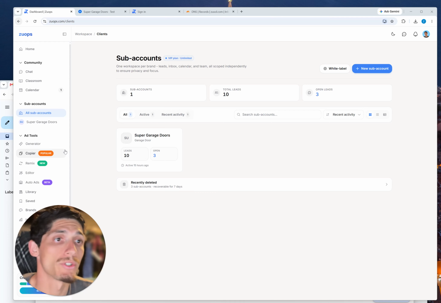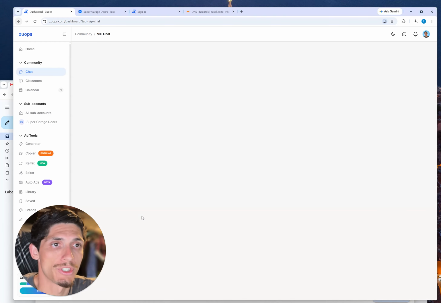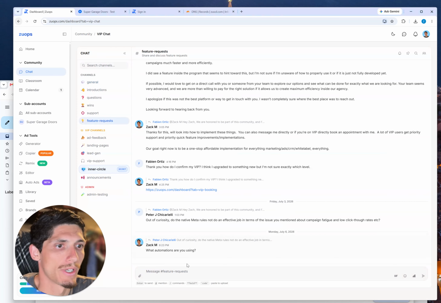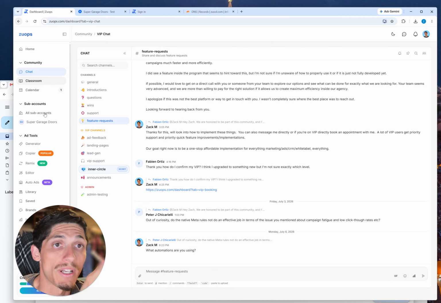And if you have any features that you want, or you're saying, hey, this would be awesome to have, I want to implement this, go ahead and come into the chat, go to features, and just ask for these features, and we will help implement them for you, because we want you to utilize this. There's no reason to use Go High Level. It's so hard to use. It has too many features that business owners don't care about. They don't care about all those features. All they care about is results, and that's why Zuops' main thing is going to be focusing on the features that they care about, which is what? Appointments, messages, and leads, right? And maybe some ad tools if you want to enable them.